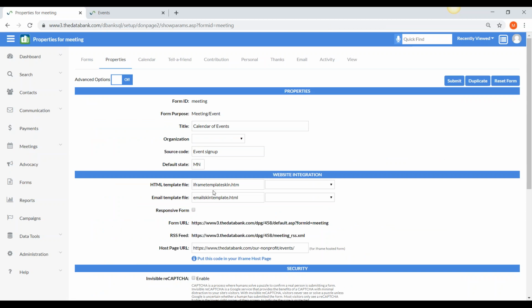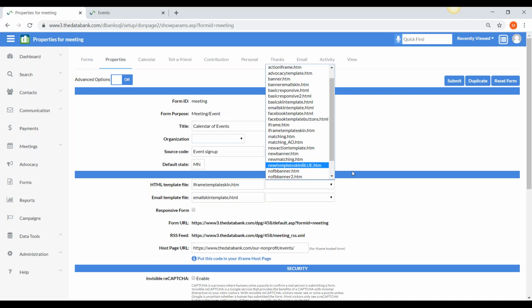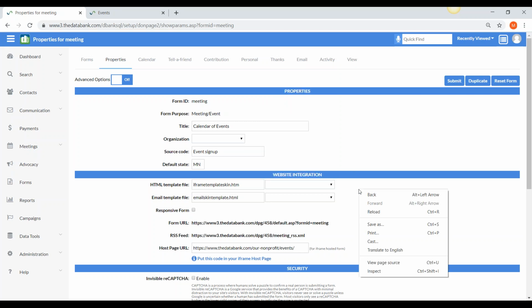You'll notice here that the HTML template has been set to an iframe, and this pretty much ensures that there's the embedded version of this form onto my website rather than using any of my other form HTML templates.